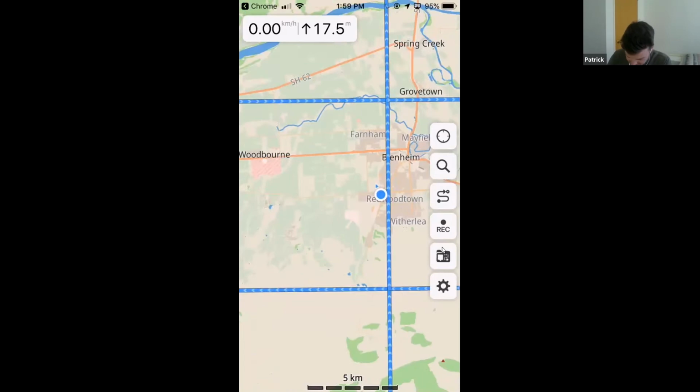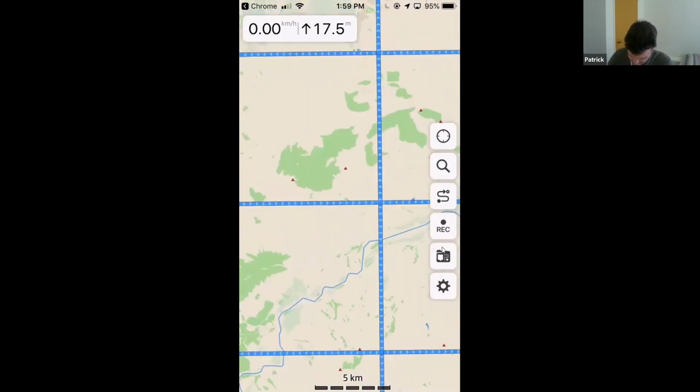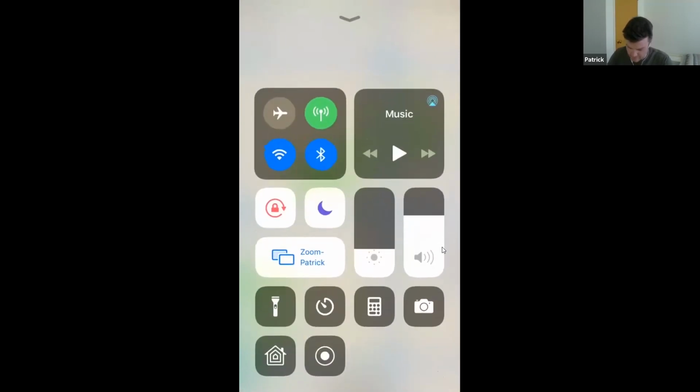And as you can see there, it's got my location, and if I turn my phone into airplane mode so it's no longer transmitting, well, I didn't actually think that one through, because it's no longer transmitting, so you can't actually share it.